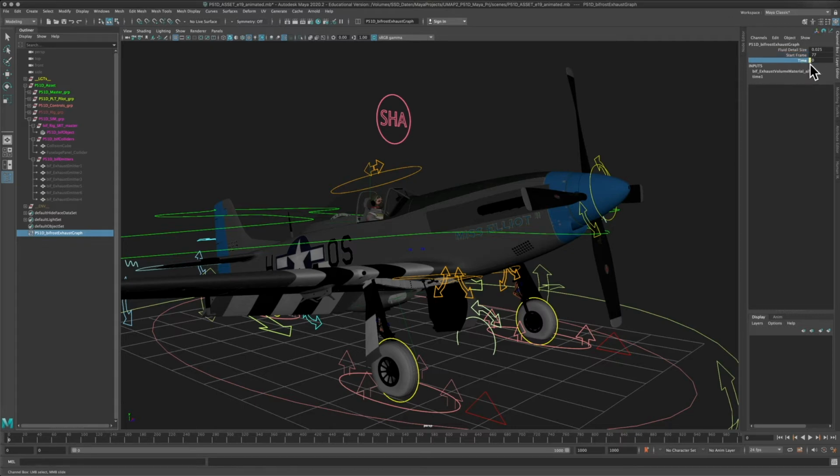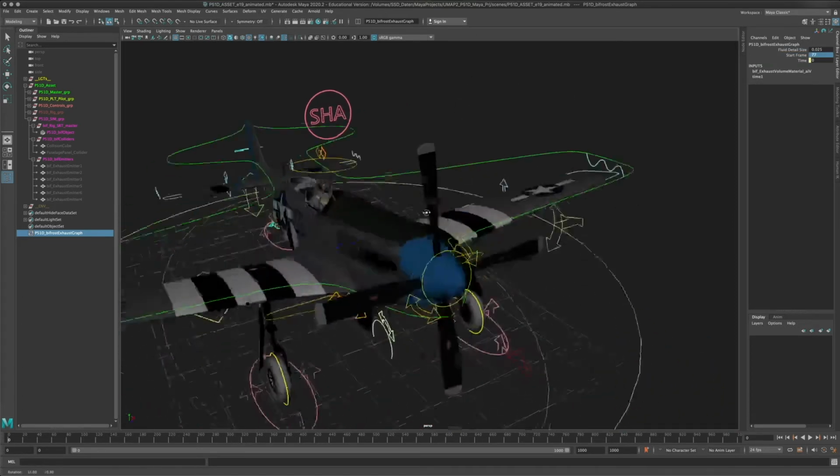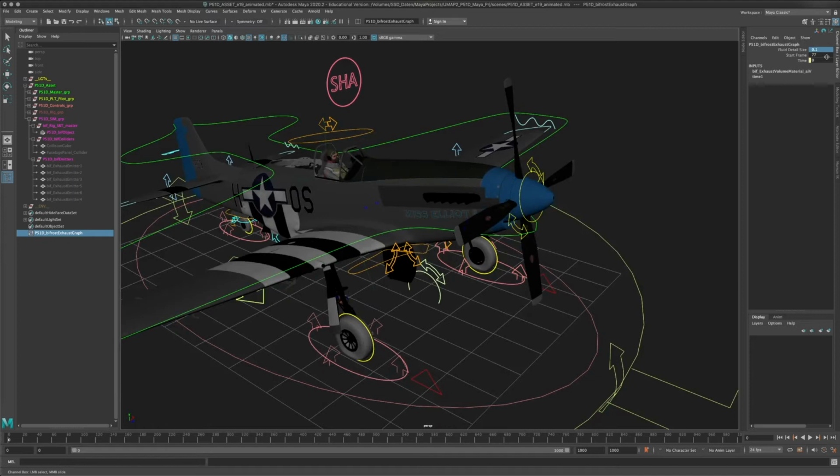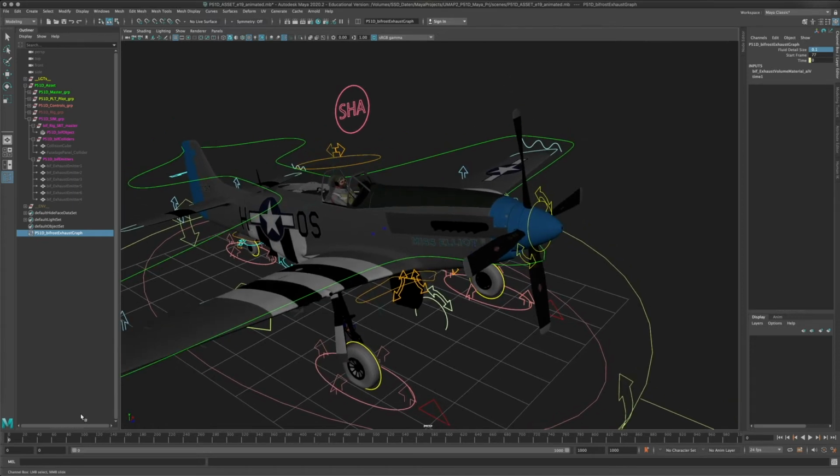Whatever, that's the default time. The start frame is currently at 77, which is the point where the propeller begins to spin in this case. So there are two things I can control. I can make the fluid detail size larger for a fast preview, and I can decide on which frame I want the smoke to start.